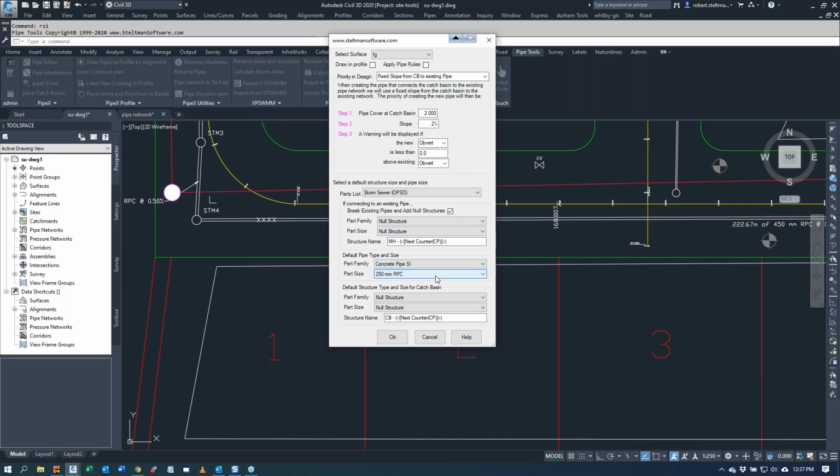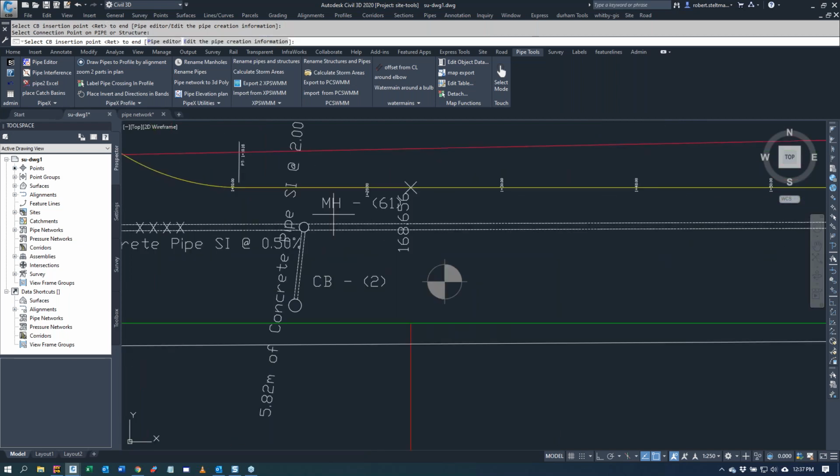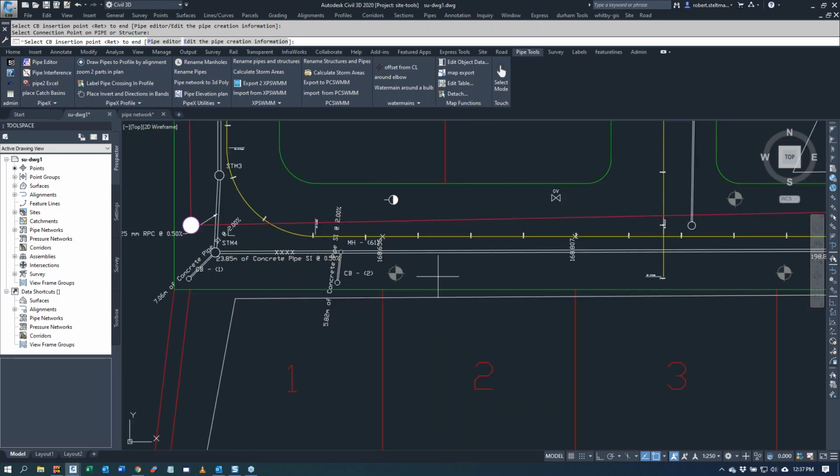We're going to put in a 250 millimeter, and we're going to put in an OPSD catch basin. So we'll just go okay. So I'm going to start here. Maybe we need one here. And then I pick my, and it's put in a 2% pipe. We can pick a spot here and, looks, no. Okay, so, well, it did put in a null structure.